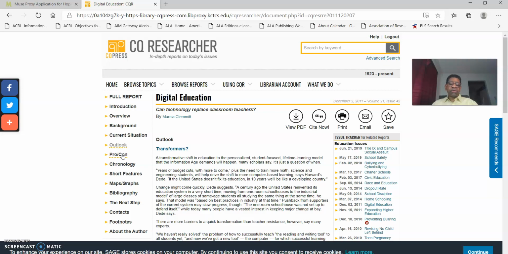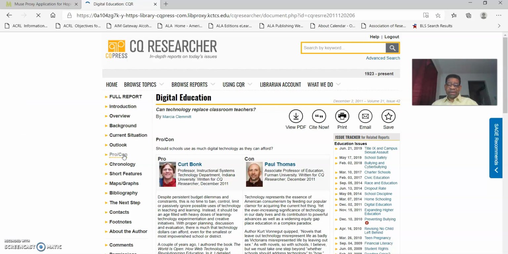And a section that our students commonly find very useful is the pros and cons section. When you're doing a research paper, you have to have more than one source. You have to properly cite all your sources, and you have to tell all sides of the story. There's at least 3 sides to every issue or topic. And one of those sides is what you believe. That's your thesis side. And then you have to go into the pros and cons with scholarly sources to help prove or disprove your thesis.